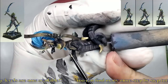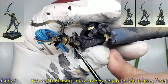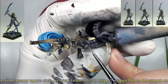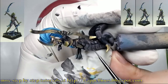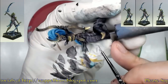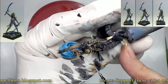Because we've had plenty of dark. Now we just need to start to get a little more light colors. I was just starting to feel this was getting too dark. I want it to be darker, but I don't want it to be darker absolutely everywhere. And you'll see, I mean, look at this. This seems so light, but you can see that's definitely not a light color. That's the point of that shaded base coat, is to leave you the room to operate.